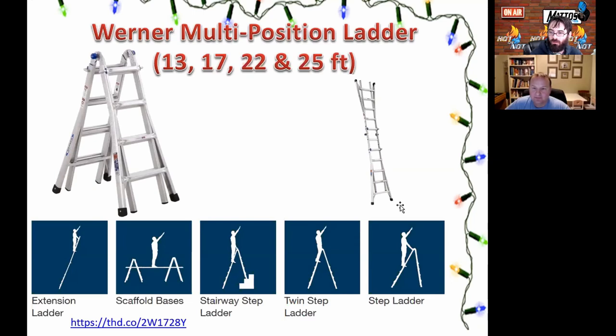I make the A-frame work in a lot of places just to make it work, but honestly, you should be using the right tool for the job. For some of the landscape that I'm in, I should be using a ladder like this so I can position it in all these different ways, so I'm safer. I'm going to have to look into that. I'm sick of borrowing my neighbor's. It's hefty too. It's got some heft to it.